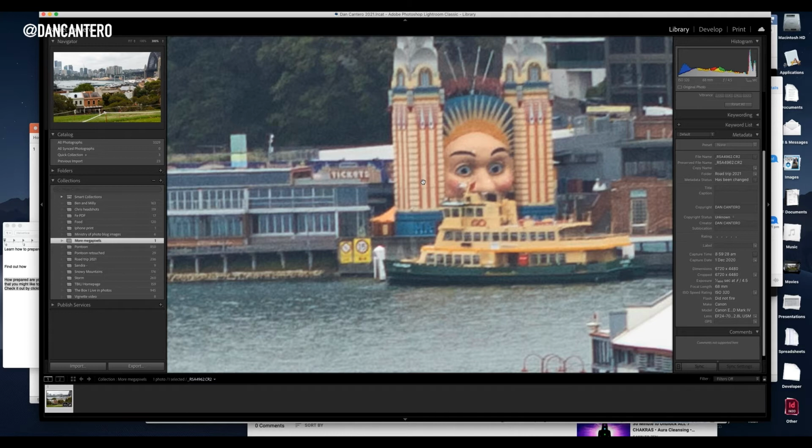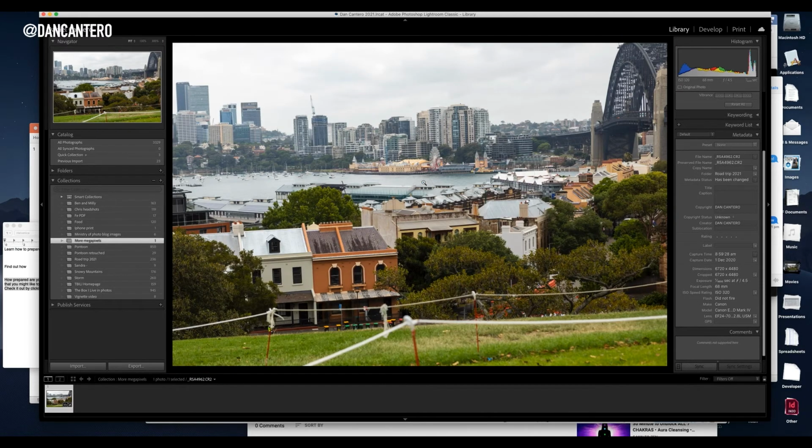So what we're going to do is apply the effect onto this image here, and we are going to compare what it looks like in here, and then we will see the upgraded version, if you like, the enhanced version, and see what the differences are. So I'm just going to zoom out again. Now, to do this, very, very simple.